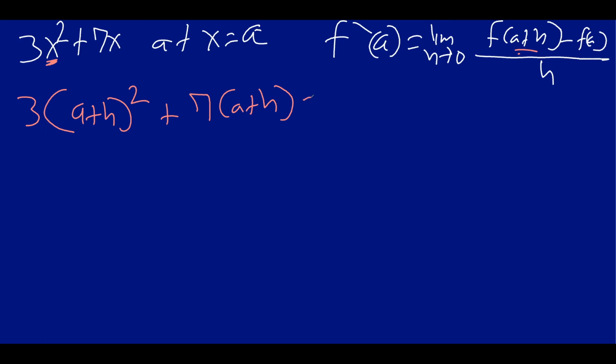And that's going to equal, what is that going to equal? That's going to equal 3a squared plus 7a. So what did I do here? I took the x from over here and I put a in its place. I'm substituting in the different values. So I put a plus h in over here, and it's going to equal the same thing over here, because remember, x equals a. Now let's move on to our next step.